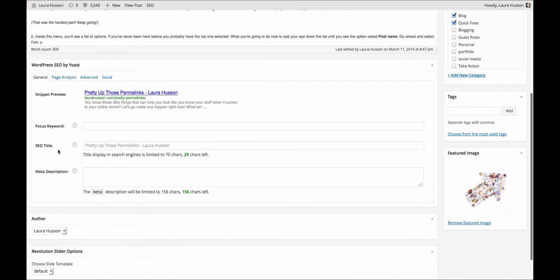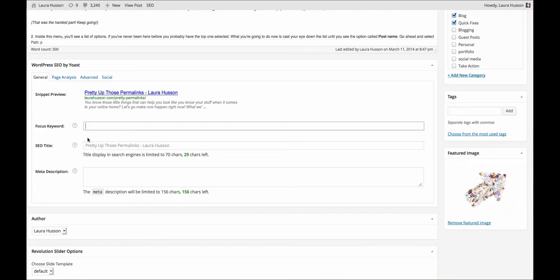So I should mention again, I'm not proclaiming myself to be an SEO expert. I am showing you how you can use this plugin. You will know the best keywords and the best SEO titles and things to use for your audience. You'll know the things that they're searching for, and this is very much about getting into the mindset of the people who you want to see your blog posts. So think about what they'd be searching for and what searches you'd like this to be coming up underneath.